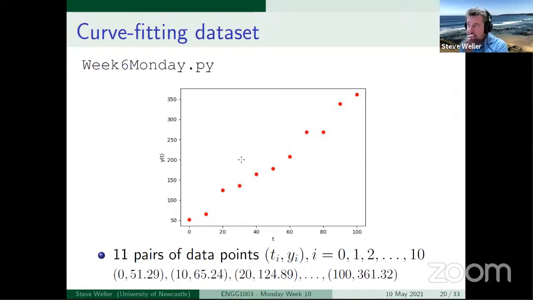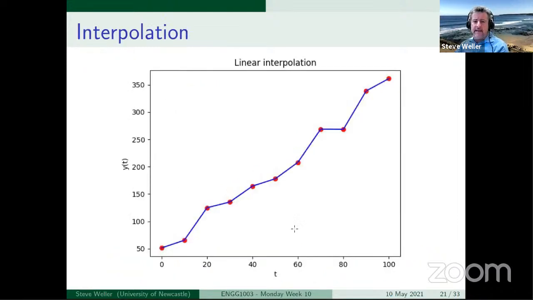This is a slide that you've exactly seen in week 6. I've reposted the code in Discord and Blackboard should you wish to rerun it, but it is material that you've seen before. We chose these dots, and there's nothing significant about the particular values they take other than they follow an increasing trend. So one thing we could do with that data is to connect the dots. This is a process known as interpolation. You've seen interpolation back in week 6, and you applied interpolation in the first assignment.